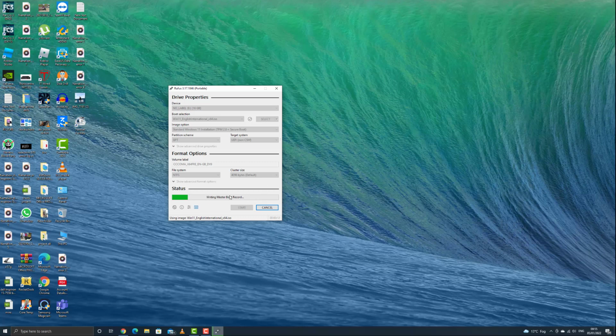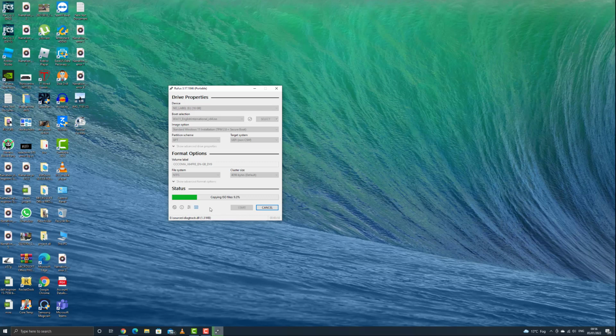All right, so there are a few things, as I said. Once again, first of all, make sure you do have a minimum of 8 to 16 gig. I like 16 gig USB thumb drive, and then choose which version you want, especially for Windows 11. Okay, and then if you choose TPM 2.0, then you have to get the partition scheme GPT, not the MBR. And the target system would be UEFI non-CSM. Once you've done that, then you can choose the volume label, the name. You can rename it, you can customize it, or you can keep it as default.